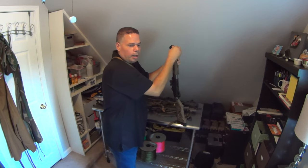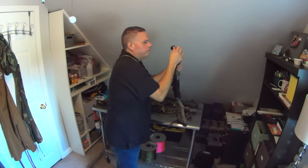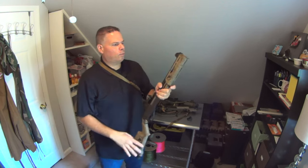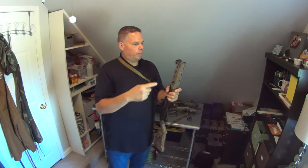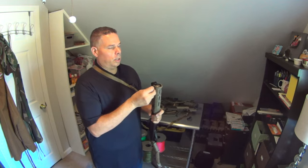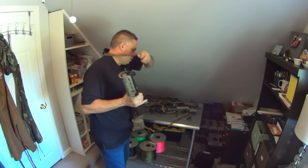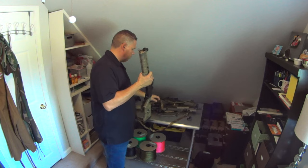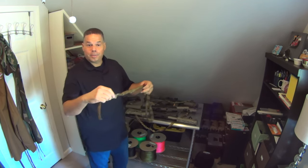I'm going to gripe right now about the Beretta — the 1300 or the 300 or whatever it is. Beretta had an opportunity to make a really great shotgun, and I don't know what they were thinking. They put a quick-detach up front and nothing on the back. So what, you're supposed to hang your 12-gauge like this? It amazes me how some of these manufacturers make stuff and don't think about how the product is going to get used. They make really dumb product choices. But thank you for coming to my TED Talk.